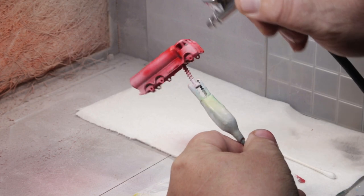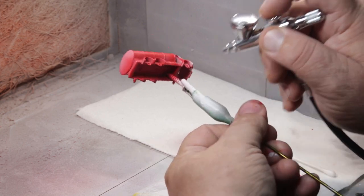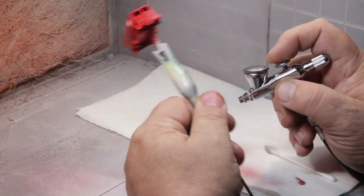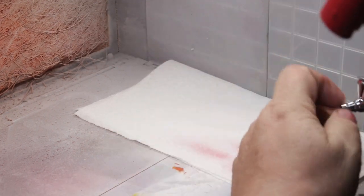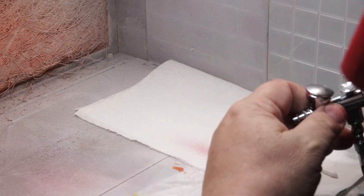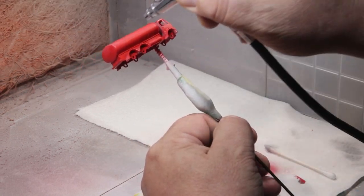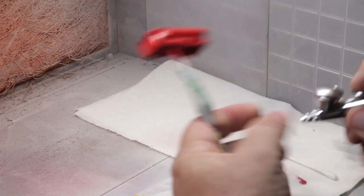This airbrush is really easy to clean, does a really nice job, and is really easy to use. I opened up the valve — I had closed it because I thought I had a plug. What I get is almost a pulsing sound coming out of the airbrush, so I cleaned the tip. I opened it up a little further to lay the paint on just a little bit heavier, and finished putting the paint on.